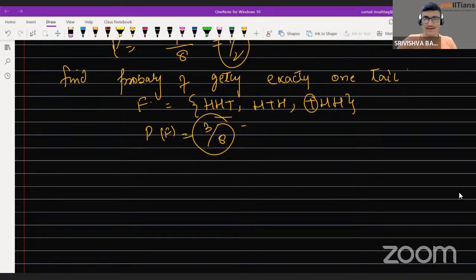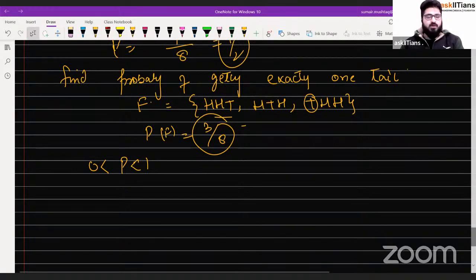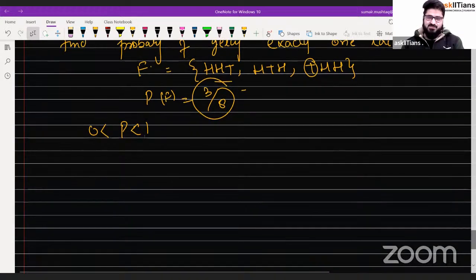Now you can see probability is always greater than or equal to 0 and less than or equal to 1. That means it is between 0 and 1. Okay. Now how many of you have read probability? Have you read or not? Yes, sir. Since this is a revision going on, I just wanted to give you simple questions from probability.